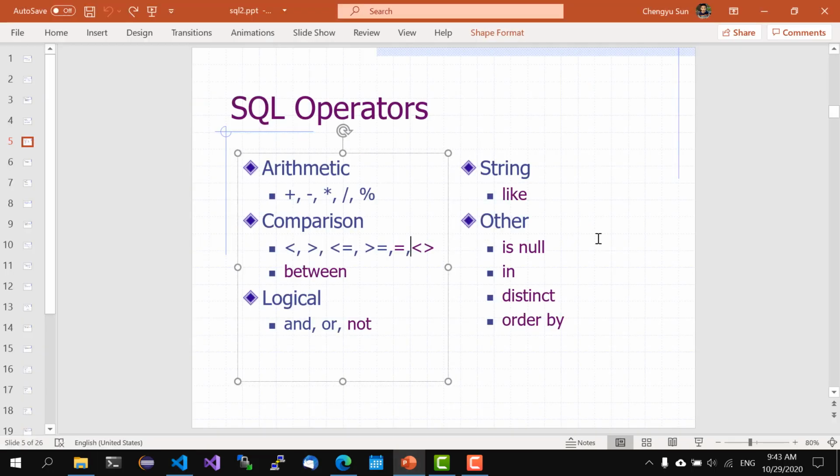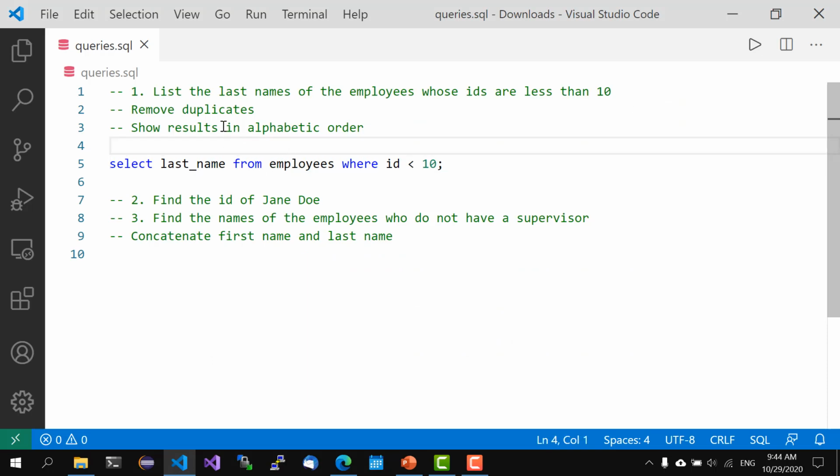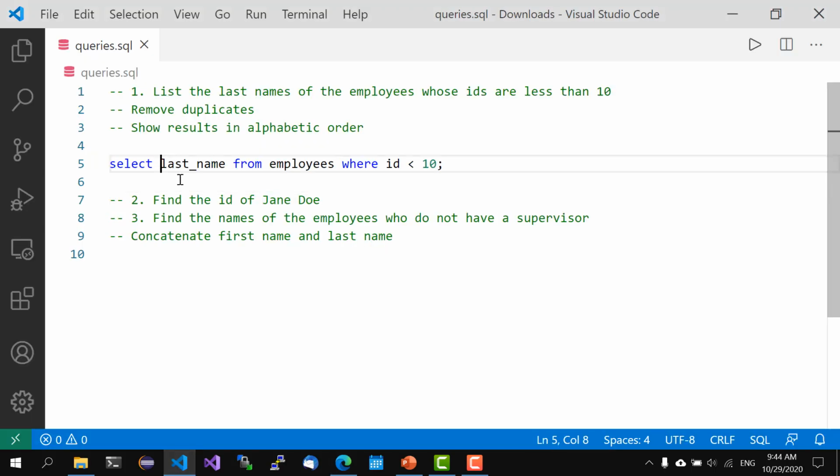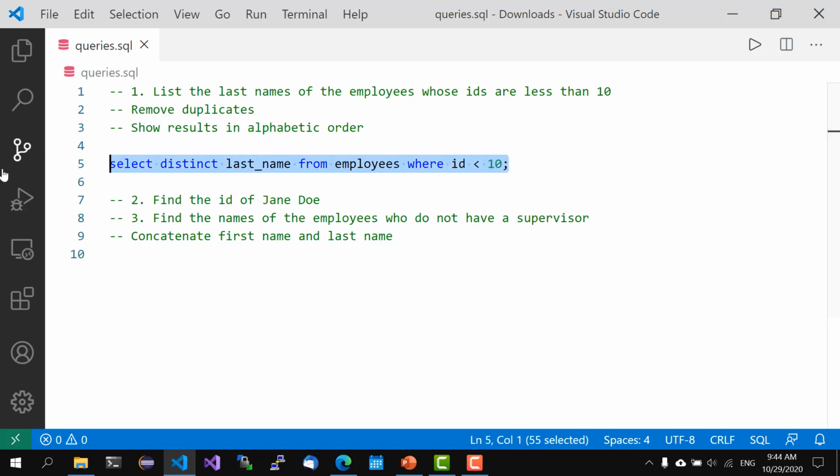And then there are a few additional things. For example, if we want to remove duplicates, right now the results contain duplicates. We can say select distinct last name.